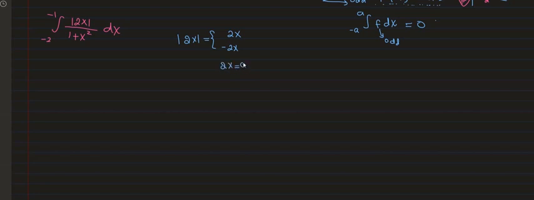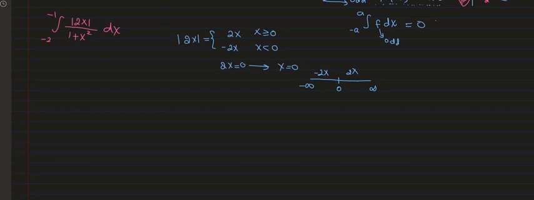We say that 2x equals 0. We will divide by 2 both sides to get x equal 0. So this positive is going to happen when x is bigger than or equal to 0, and the negative when x is less than 0. Now let's translate this. From 0 to infinity, when x is bigger than 0, the function is 2x. From negative infinity to 0, in this interval, when x is less than 0, the function is negative 2x.